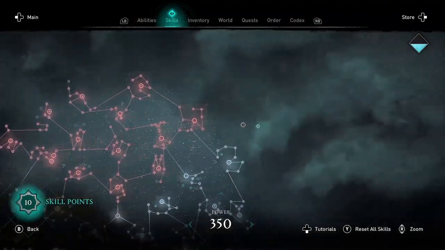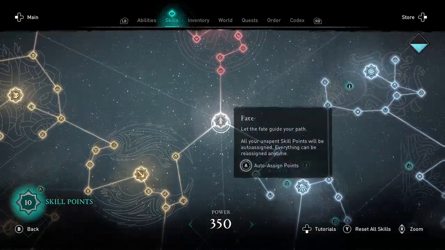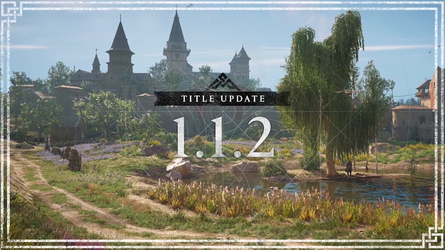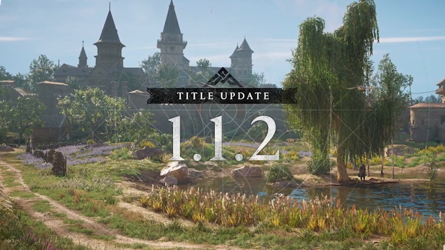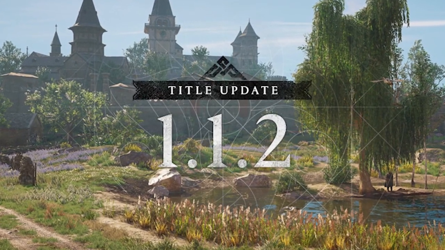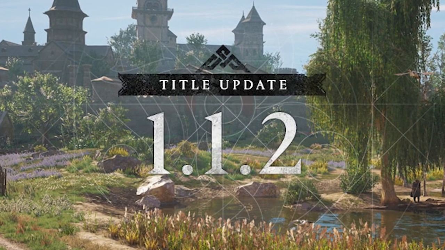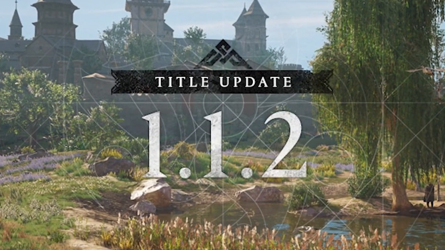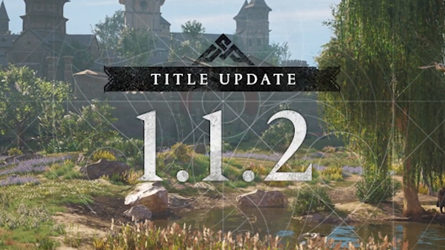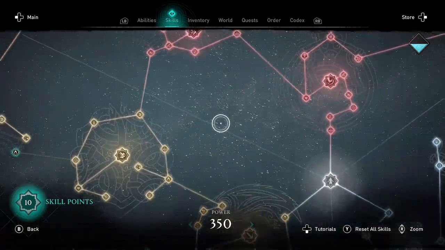Amber here, and this video is going to show the three new skills that just got added to the game. Although they were actually added in the January update, so this video was filmed a month ago when we got temporary access to these skills, but they'll be officially added in update 1.1.2, which drops on Tuesday, February 16th. There's one in each skill tree.